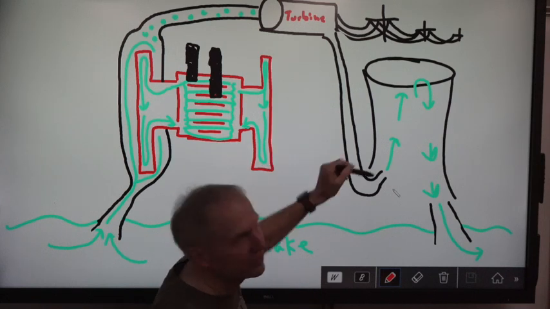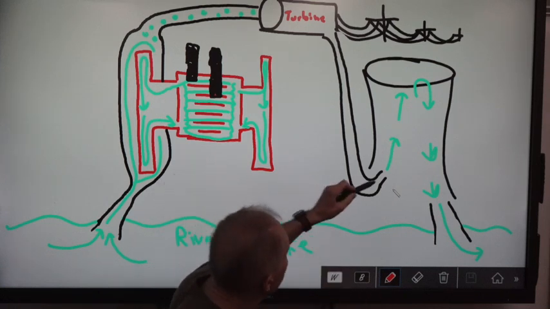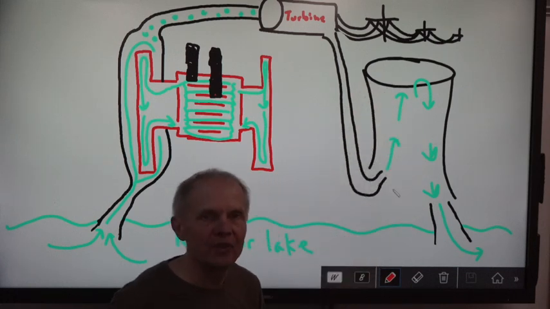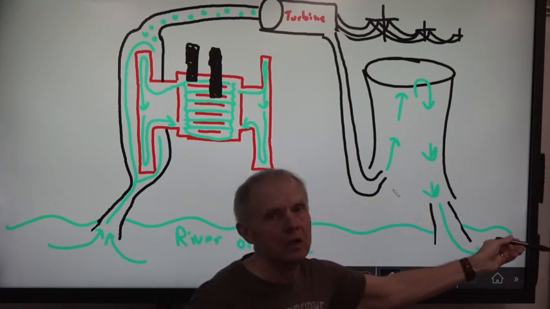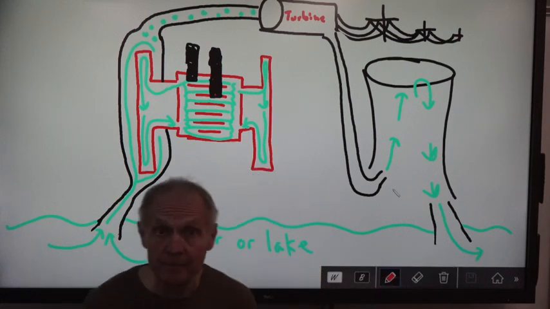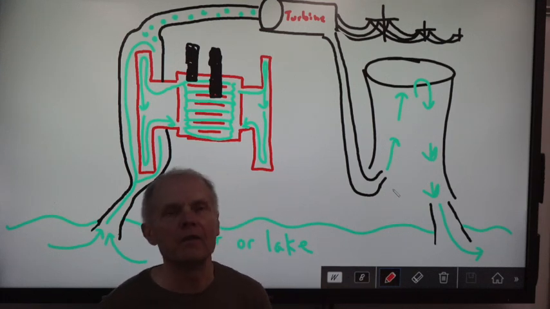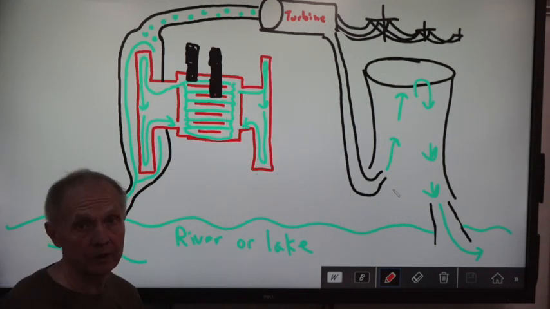So it goes, and I'm sure you've seen these huge towers. They're called cooling towers. And they pump the water up, and they just let it run down the inside of the cooling tower, and hopefully it cools down a lot. And then, if it's not cooled down a lot, they have a canal before they put the water back into the river or lake. Because remember what we said, if the water's too hot, when it goes into the river or lake, it will be void of all oxygen gas, and that means it will kill the fish because the fish breathe dissolved oxygen gas. All right, so that's how this crazy thing works.